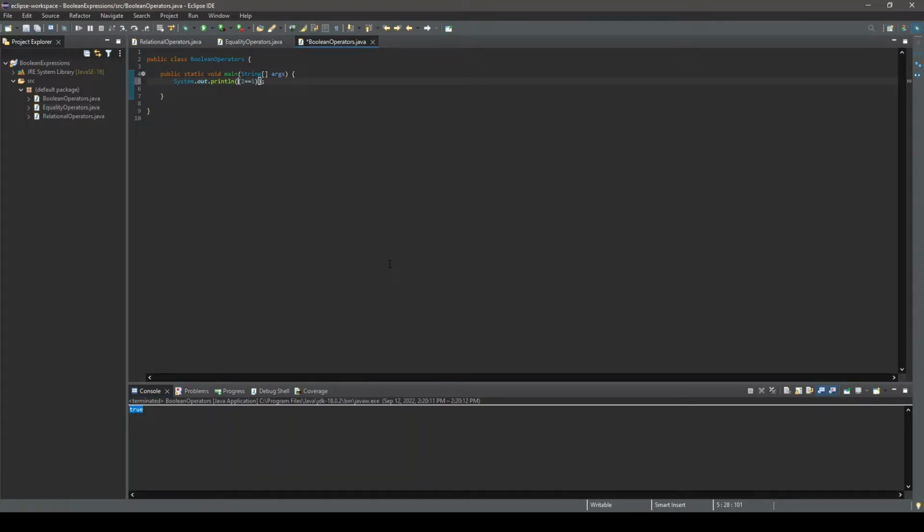Using the print line statement again, here we have two Boolean expressions being evaluated separately, each returning a value of either true or false. If we look at the Boolean expression to the left of the AND operator, we see 2 equals 2 is being evaluated. We know this to be true. And if we look at the Boolean expression being evaluated on the right of the AND operator, we see 1 equals 1. We also know this to be true. So we can think of the Boolean expression using the AND operator as being translated to true and true. And when we run this program, you see we get true returned to the console.